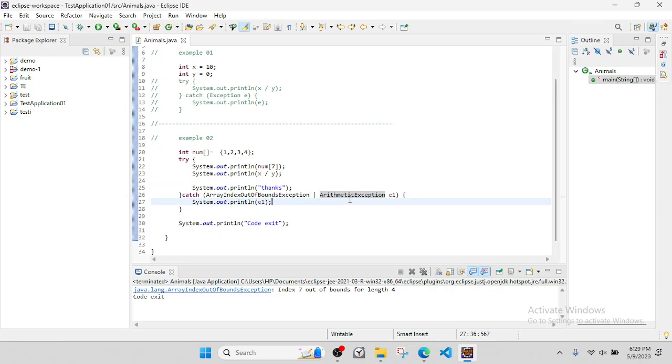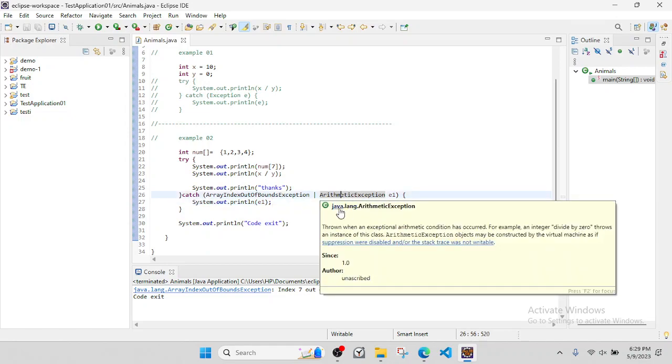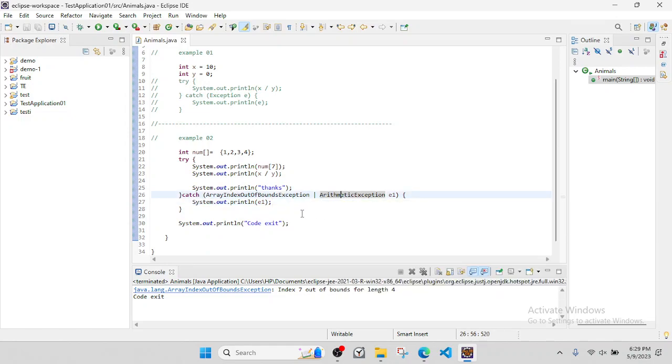Either option, it's handling very well. Now the problem is, think we have a large number of exceptions there. The exception class is a very detailed class. So we are unable to go for this array out of bounds exception or arithmetic exception or any other kind of specificity of these exceptions.